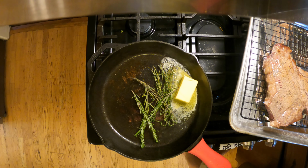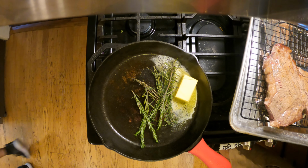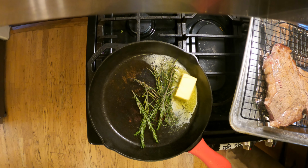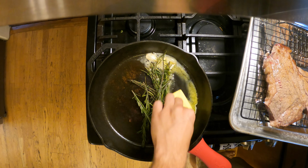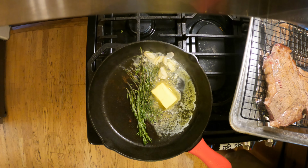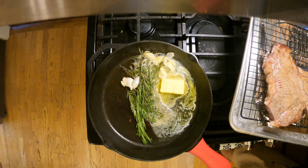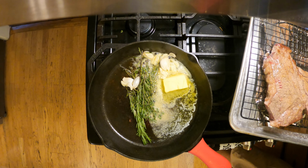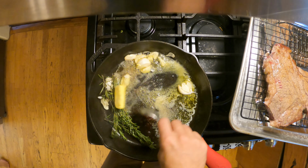And you're gonna remove the steaks for a second, let those sit, and what you see in the pan is a heaping amount of butter, rosemary and thyme. You can use whatever spices you like. I suggest those too. And an unhealthy amount of garlic. Well, I mean, if you're me, this is a healthy amount. So maybe this is a healthy amount for most people. But this is a lot of garlic. So just be ready. We're gonna get that all caramelized and cooking. And then we're gonna get the steaks back in there in just a second.